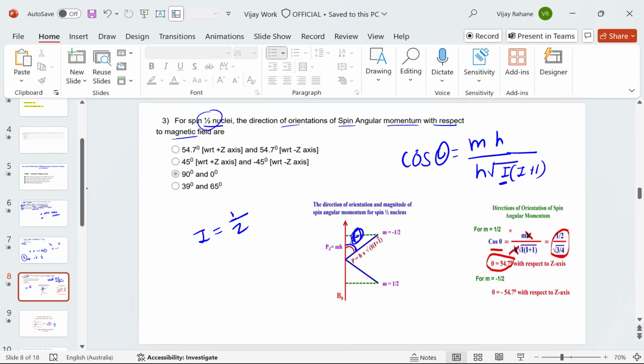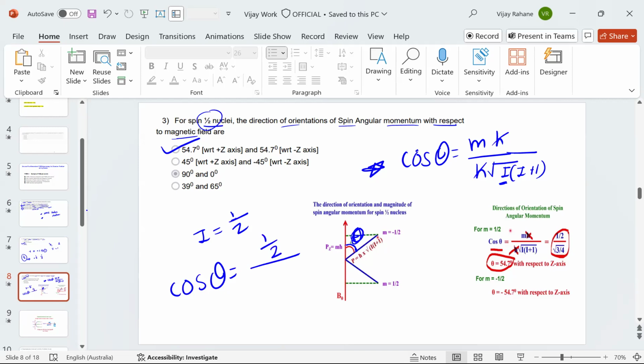So this is the angle formula, and you have to keep this formula noted. If you calculate this, the correct option is 54. So it's just a calculation. You can put the values. Let's say cos theta is equal to... here you can directly neglect this h, right? And you can put m here.